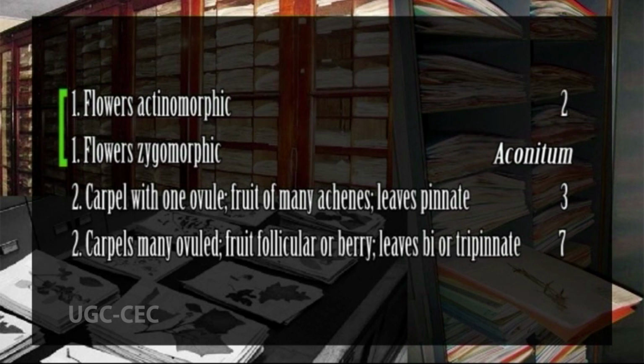The first couplet to be consulted stands at the end of the key next to the number 1. The next appropriate couplet to consult is indicated by a reference number such as 2, 3, 7, etc., as shown further down the key, placed on the right hand side of the chosen lead. These numbers direct the user to the next appropriate couplet to be consulted.